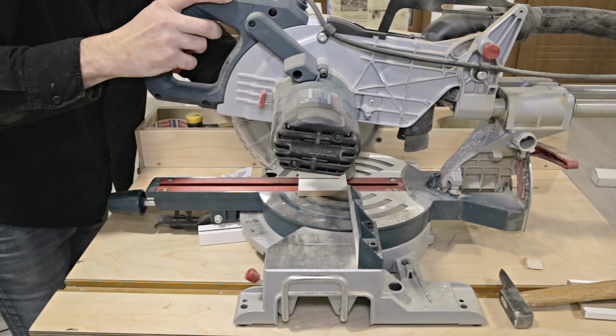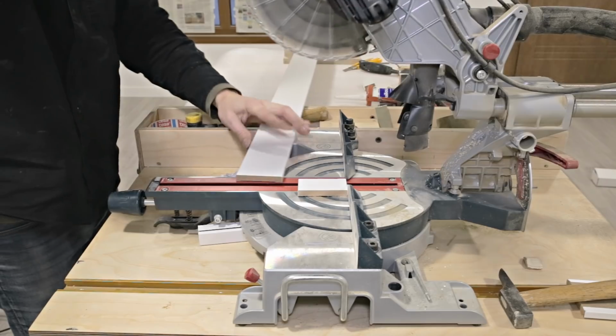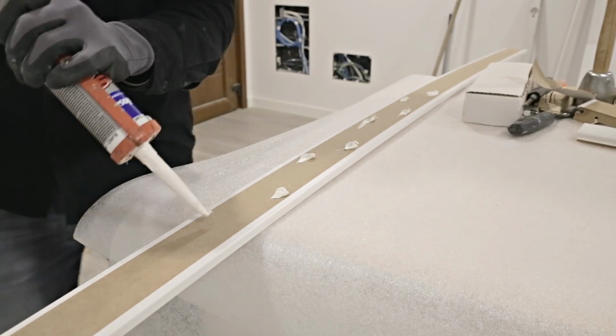All that's left is the casings. I marked their height in the first door I installed. I cut them and paste them on the wall with anchoring adhesive.